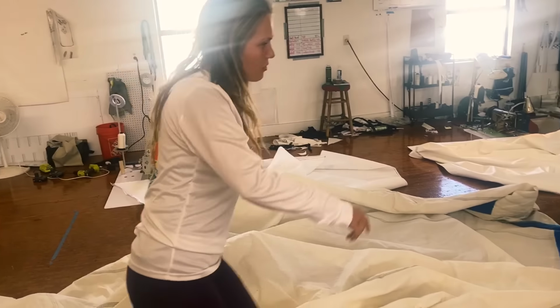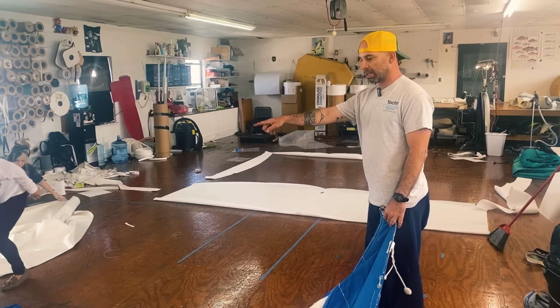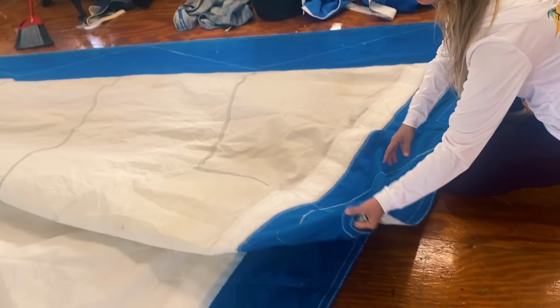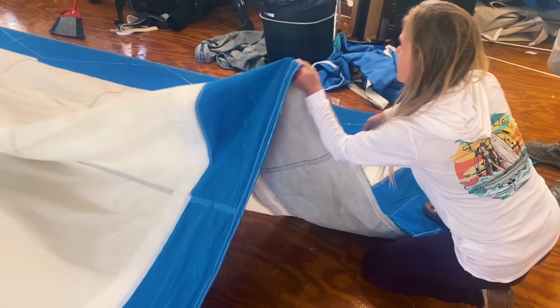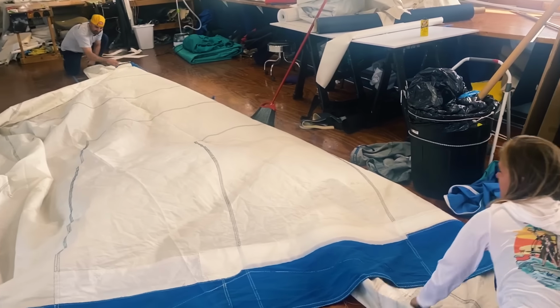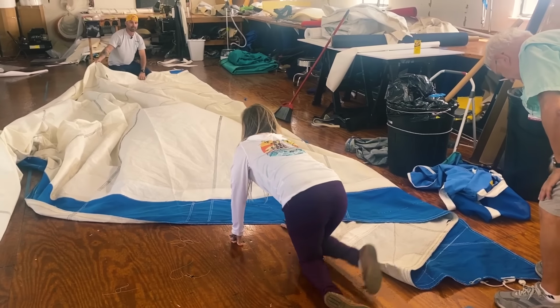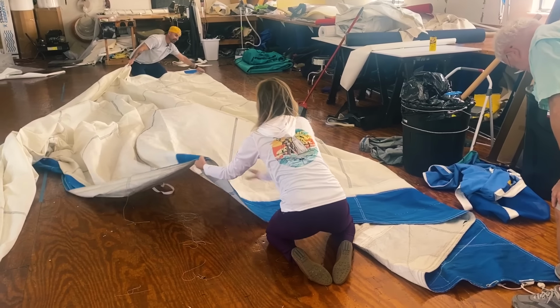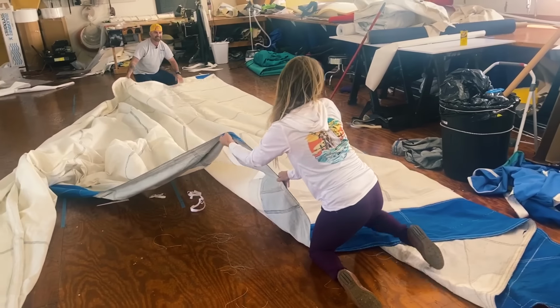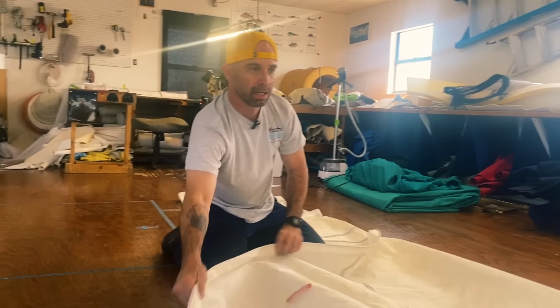Okay, I'm gonna go here. We're gonna flake it. If you want to drag that end over here. Grab from here and then we're gonna just go backwards. All right. Yeah, like that. That's an old flake. It's already in there from 45 years. Oh, that's how long it's been sitting? Yeah. No, this sail's been used. It's antique. Awesome.